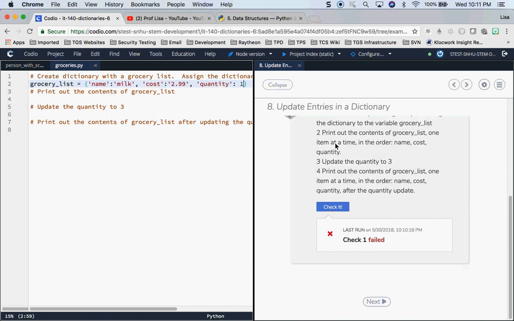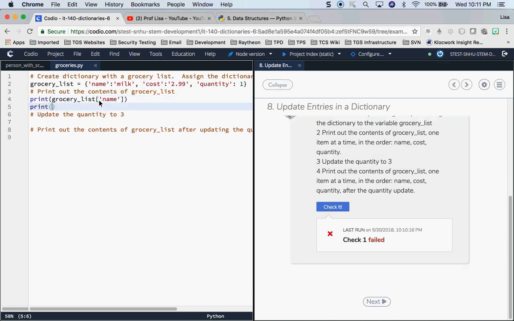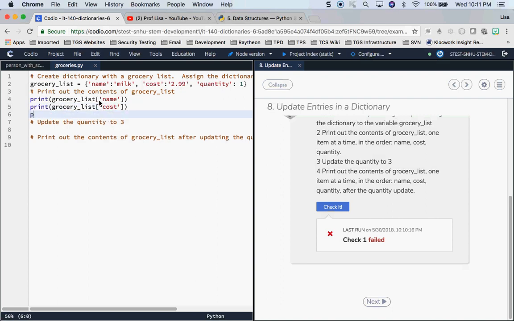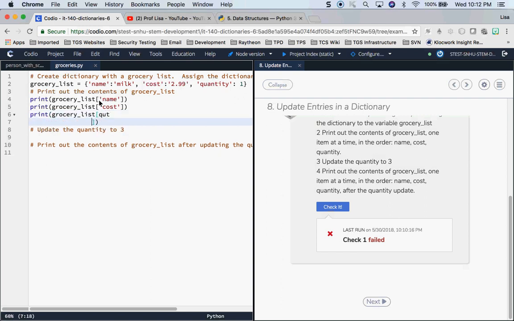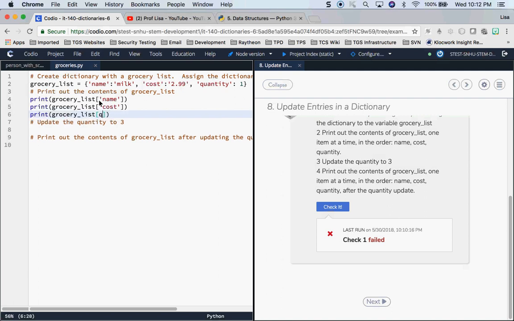So now it says print out the contents of the grocery list one item at a time in order name, cost, and quantity. So we're going to say print grocery list of name, print grocery list of cost, print grocery list of quantity.